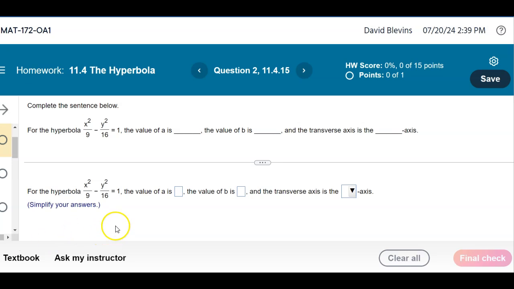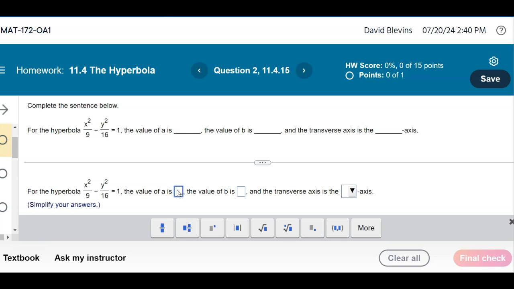Hey, I just want to make sure you understand that for the hyperbola, a is no longer the larger of the two denominators. A is the positive term's denominator. It's squared, so it's the square root of that number, but a in this case is 3 and b in this case is 4. So a, because x squared is positive, the denominator of x squared is a. So that's 3, and the value of b is the denominator of y.